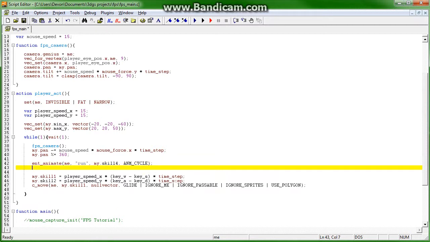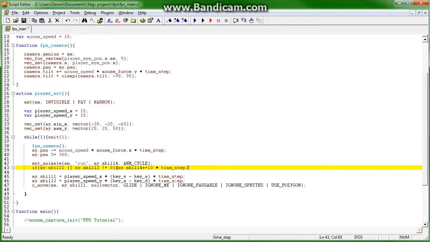And then if my.skill 1 or my.skill 2 doesn't equal 0, so as long as we are moving, my.skill 4 plus equals 10 times time step.